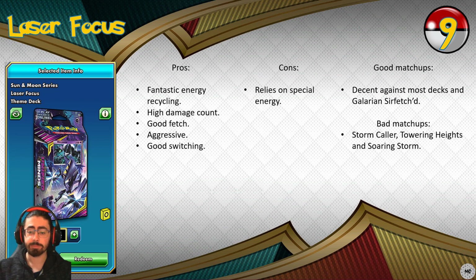One of the biggest issues with this deck is the fact that if you're not able to get your special energy out, it can be a little bit difficult. You really need to get that energy going because you want to be able to swing 460. Now, it's a weakness guard energy, which doesn't actually matter.